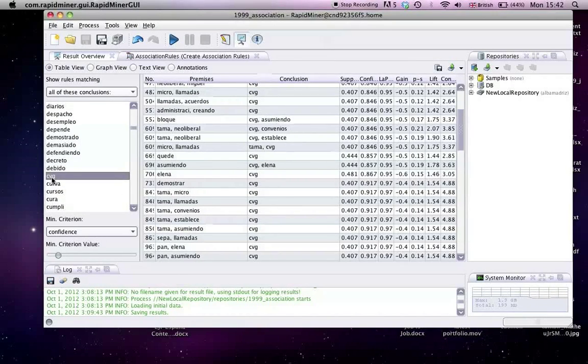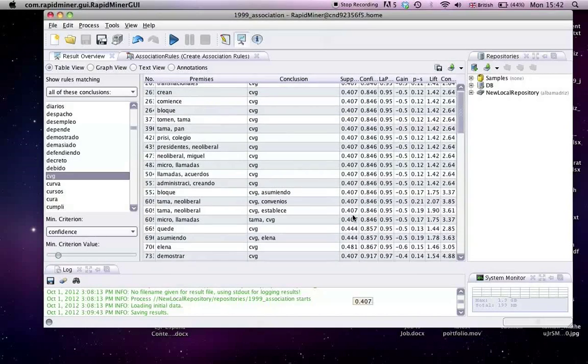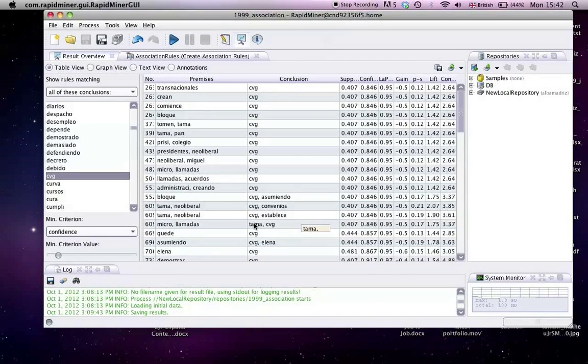This one was something that was quite newsworthy at the time. So, for example, this was the time that they wanted to nationalize once again the iron industry in Venezuela.